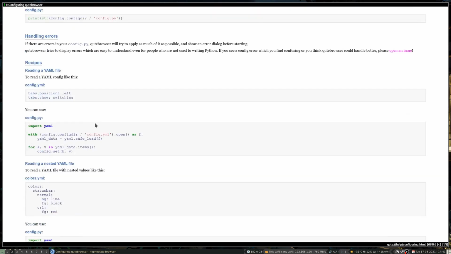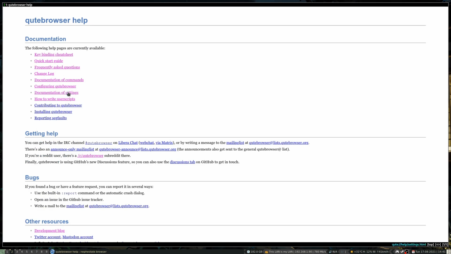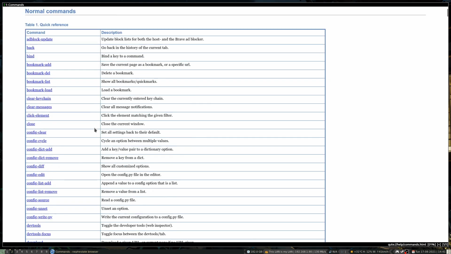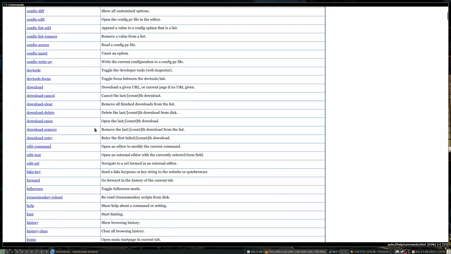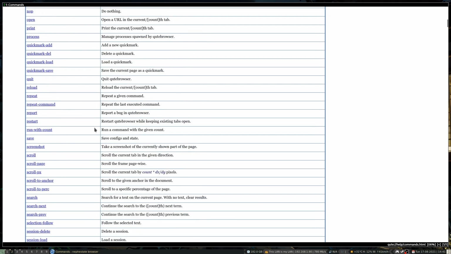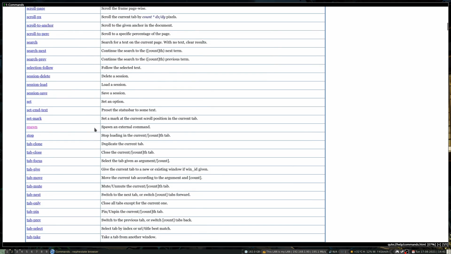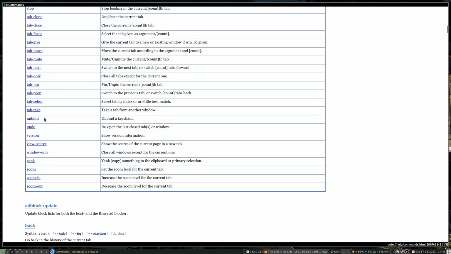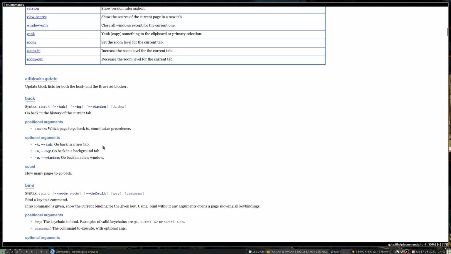The other thing that it has is the documentation of commands, which is one thing I was referring to back and forth. It gives you everything that you need for this. You don't really have to think about it. It even gives you things that I don't have in my config or that I don't think are even in the default config.